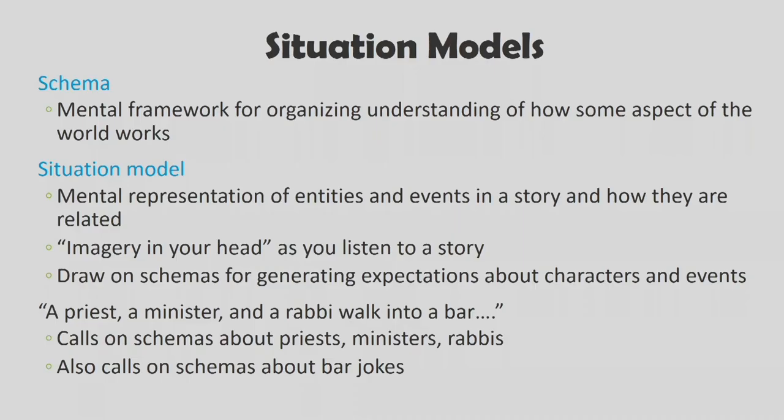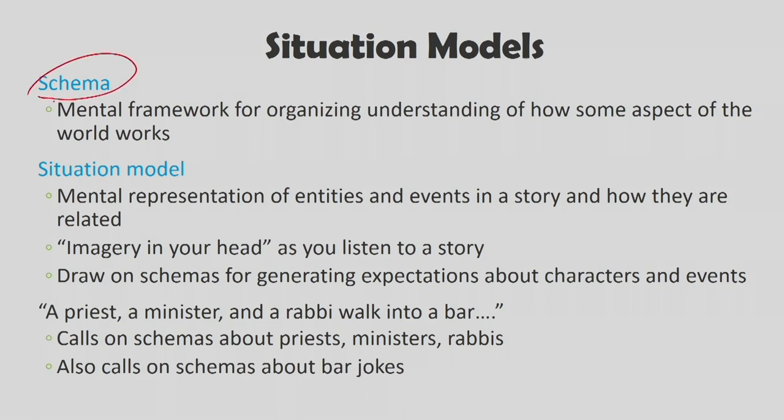So, talking interaction, the spontaneous use of speech as people engage in joint activities, is the main function of any language. So we have something called the situational model. As a speaker relates a story, the listener must make sense of it by building a situational model. So once someone is telling a story to someone, the other person must be able to relate to that story. And how does he do that? By making use of something called a situational model. What is a situational model? A situational model is a mental representation of all the entities and events in a story and how they are related.